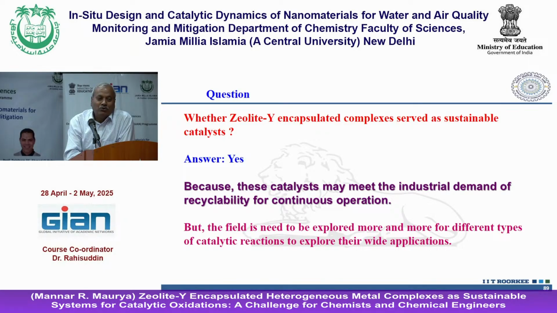Okay? If I talk about myself, this is the third generation. Third generation is always better than the first one and also better than the second one. You can think better. Because these catalysts may meet the industrial demand of recyclability for continuous operation, it is definitely going to work better, and they have done 5 cycles.